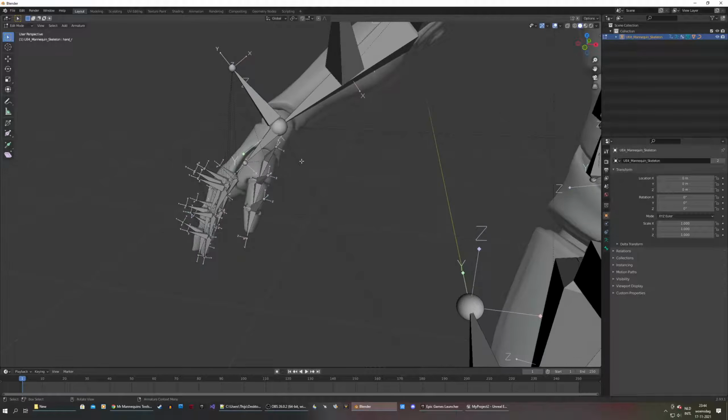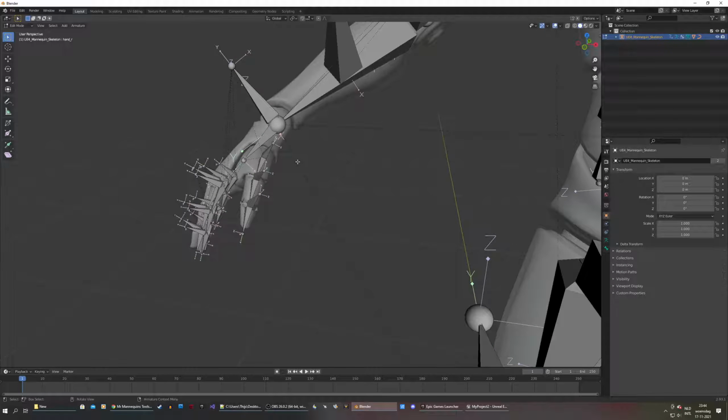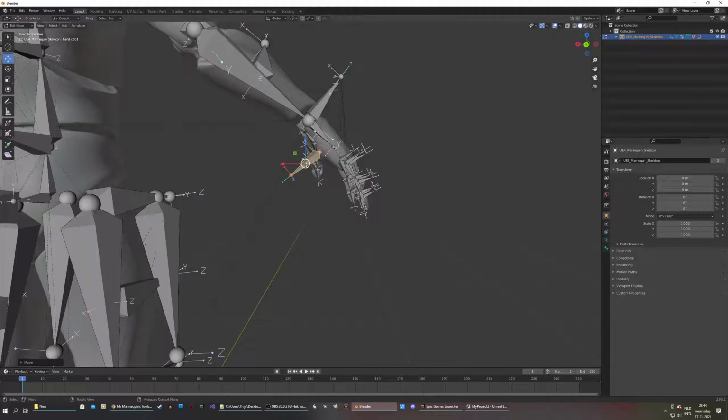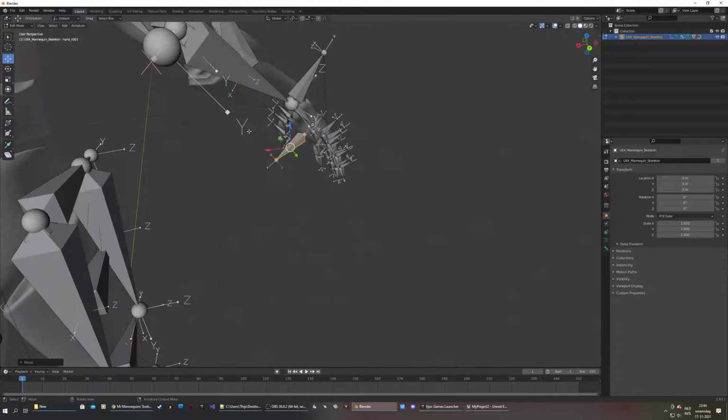So let's extrude a new bone from this. Press E on your keyboard, create the new bone, select the bone, right click it, go to parent and clear, disconnect the bone. Now we can move it around. So place it in the palm of the hand roughly. It's not really important at this point.